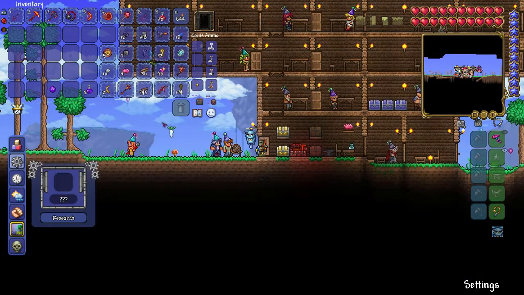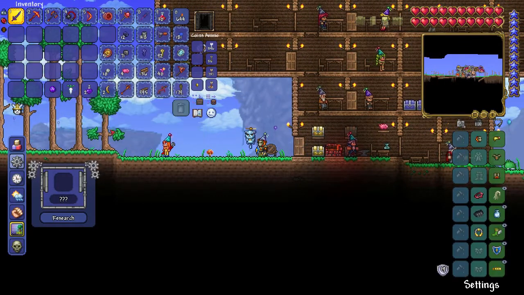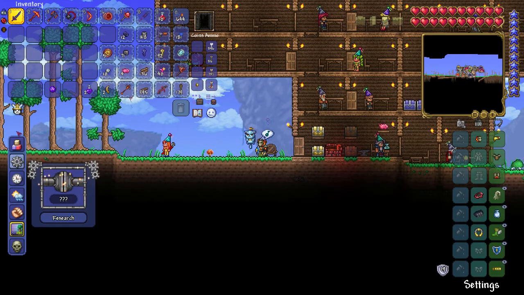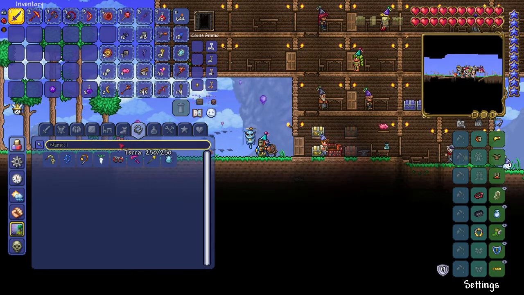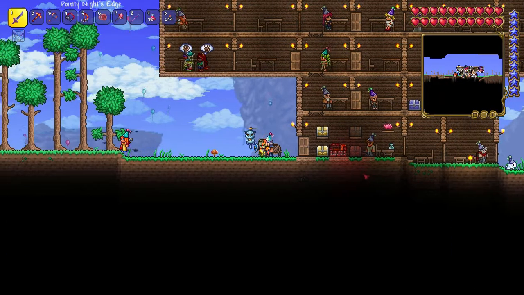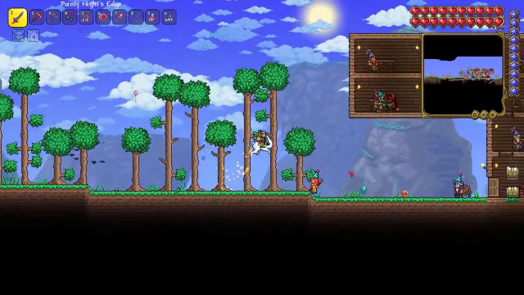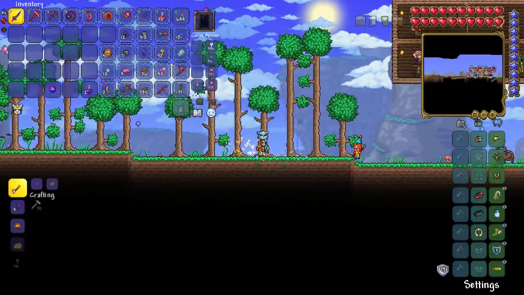Let's go ahead and, the fuzzy carrot is a mount. So let's duplicate it first. And equipment, fuzzy carrot. And we can put that there. And now we can ride a big fuzzy rabbit. It's kind of cool. It doesn't really do much for us, but it's kind of cute.